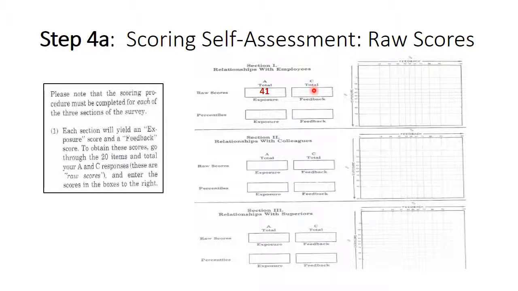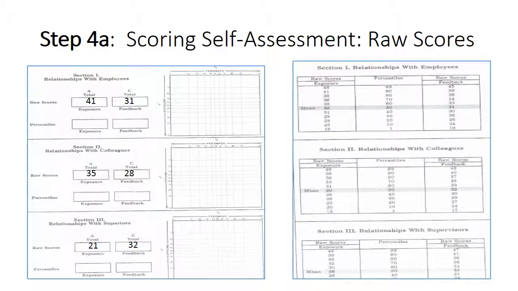So let's just imagine that I added up all of my A's in section 1 and I came up with a total of 41. So that's a combination of 3s and 5s and 4s or whatever for all of the A boxes. I then added up all of the C boxes and I came up with a score of 31. I would then go ahead and pursue section 2, and again I would be adding up all of the A scores and indicating that in the C, and again in section 3, all of the A's and all of the C's. So I'm going to pause now and allow you to take a few minutes to add up all of those scores to get raw totals for A's and C's for section 1, section 2, and section 3. See you in a few minutes.